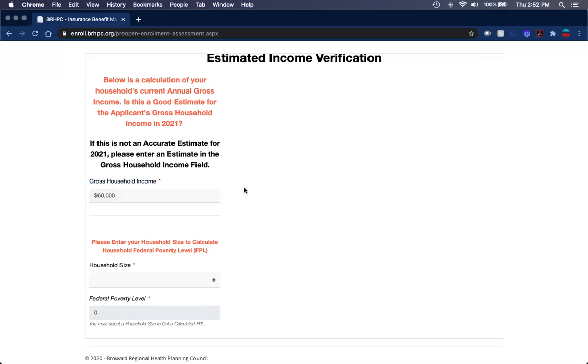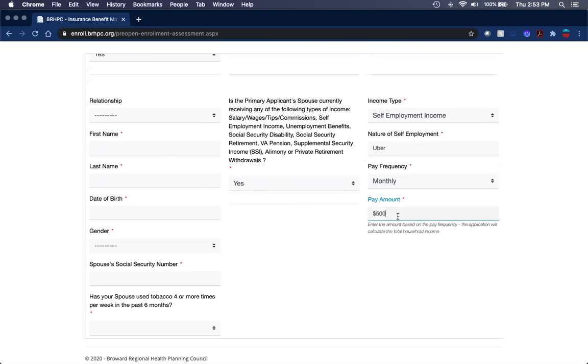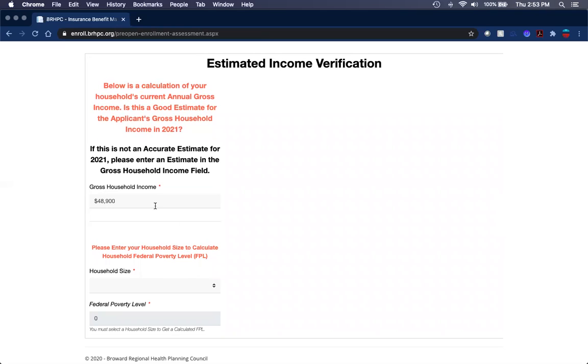Okay, so it's really meant to give you a good starting point. I know that there's a lot of uncertainty with earnings right now given the pandemic. So I wanted to make it as easy as possible, but let's say you're going through this conversation with an applicant, or you don't remember what the calculation was. If you come back into any of these income fields and just re-enter the amount, it'll override what you had put in and put the calculation back in.